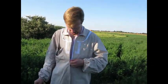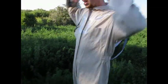I got the idea back in the winter and happened to be in very good shape with my dad farming and this particular field already being in alfalfa. So I decided, well, instead of cutting and baling it for animal feed, why don't we try this with the leafcutter bees and we'll try and harvest the seed. So it worked real well. Anyway, we're about to go inspect the honeybee hives here. So let's suit up and hood up.